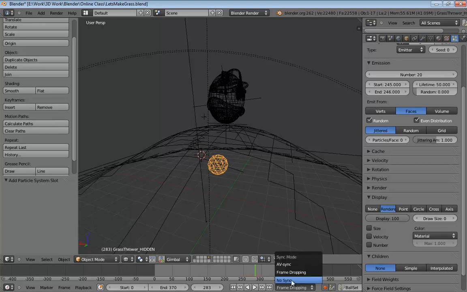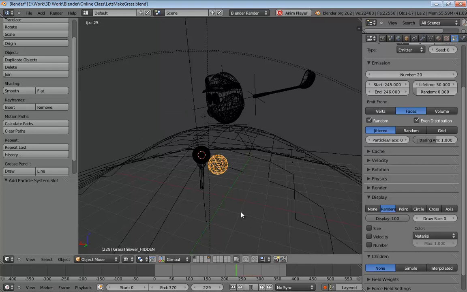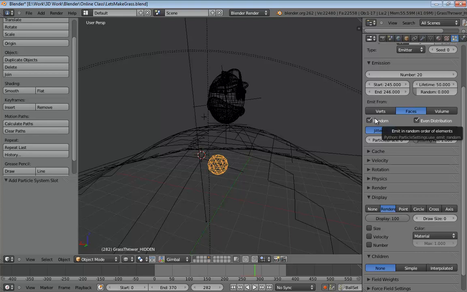If you're getting slow playback and you turn on dropping frames, your simulation will start to get a little buggy. So generally when working with emitted particles that have to play through your scene, it's a good idea to go with no sync, even if it means you get slower feedback in the view. Your particles will be much more cleanly representative of what they should be doing. Okay. Now for lifetime, you can tweak that a little bit later. Basically when the particles need to die, you can kill that, but 50 frames should be pretty good for now.